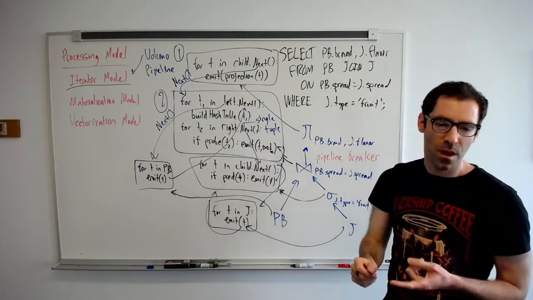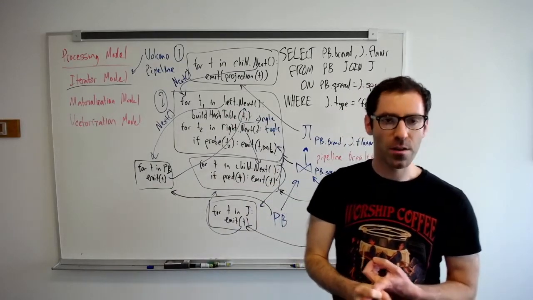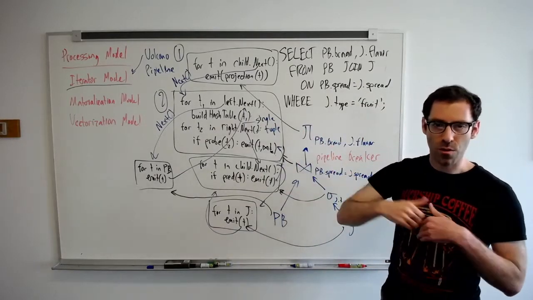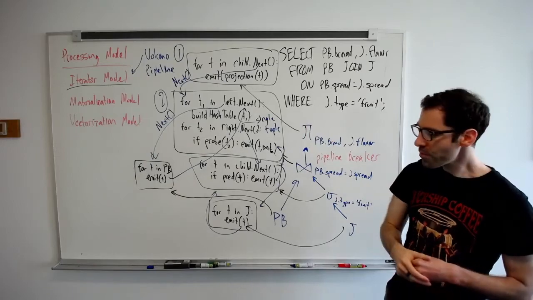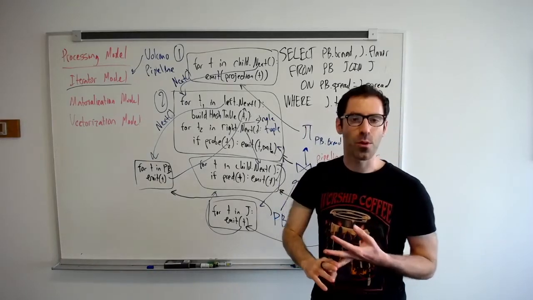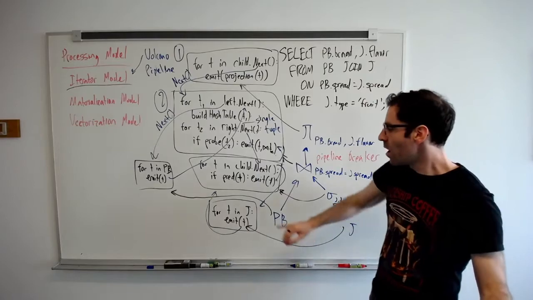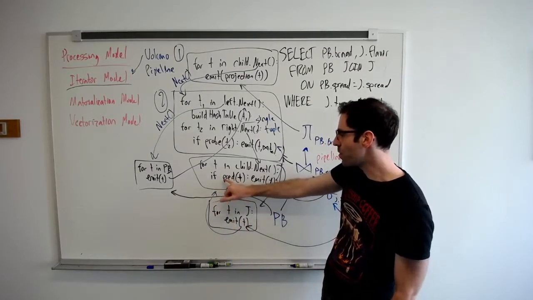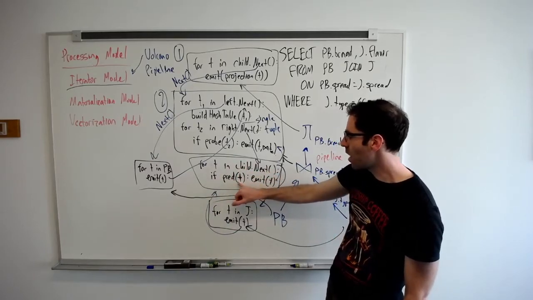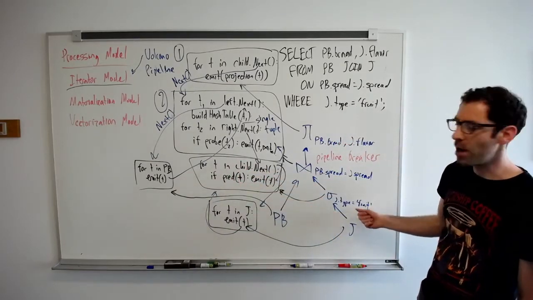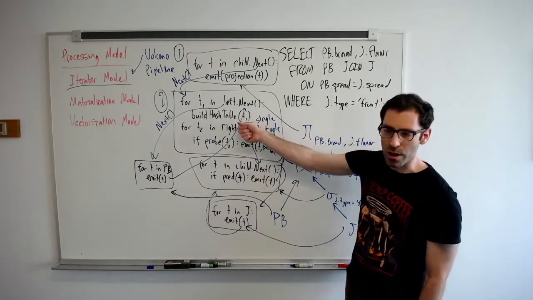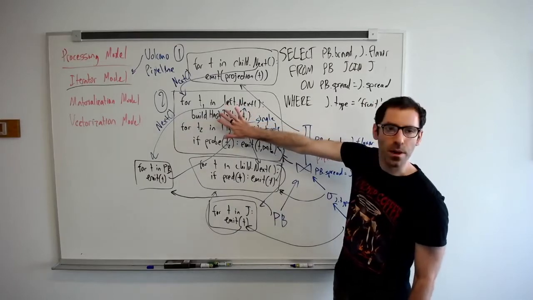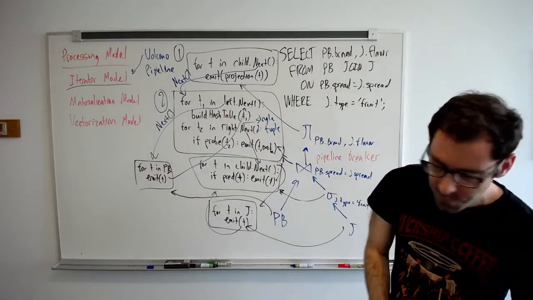Order by is another example of a pipeline breaker, because you need to have everything sorted before you can output the first one. And subqueries are another example. In contrast, when we emit a tuple from the jelly table, we can immediately apply our predicate that its type is fruit and emit it to the join. And so we can continue that pipeline again until we hit the pipeline breaker of the join.